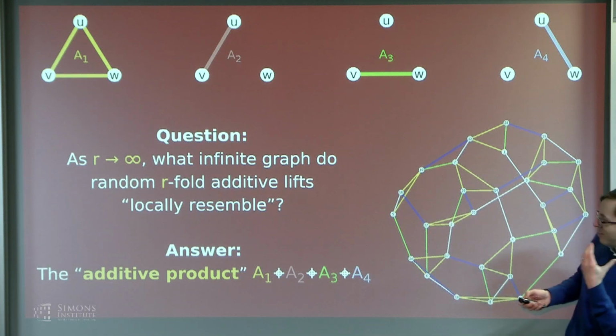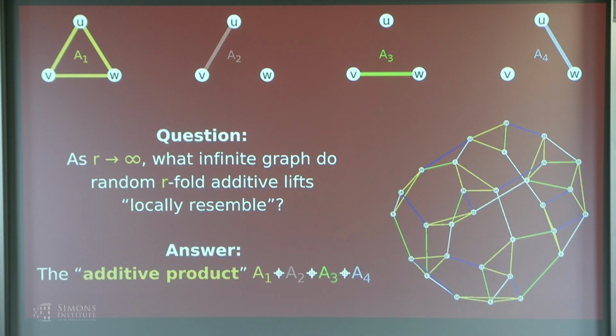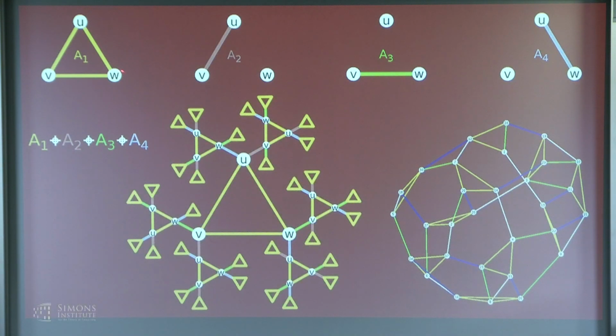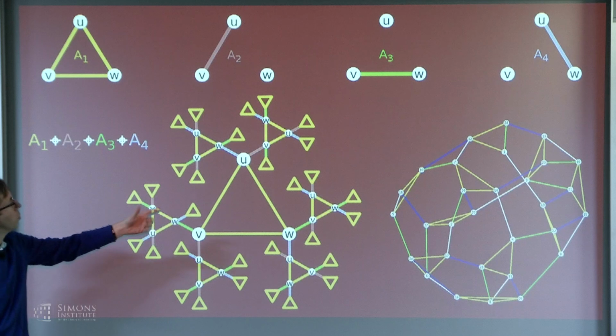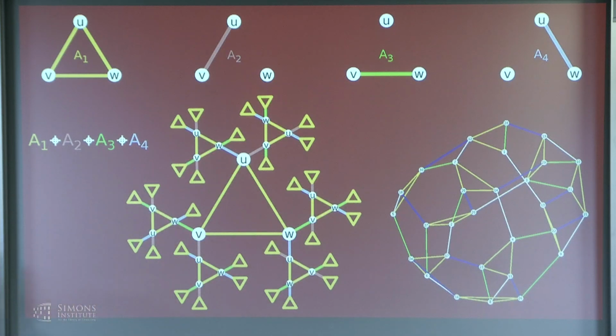So that infinite graph that maybe you can imagine is what I'll take as the definition of this additive product of these 4 atoms. Of course in the paper we write a proper definition of the additive lift of some atoms, and it resembles the definition of the universal cover tree, but it's a bit more annoying. But you can get the correct idea just by saying, it's that infinite graph that these things resemble when you take larger and larger lifts. So I'll draw you some pictures to illustrate it. The additive product of these 4 atoms is this infinite graph. Again, the colors are just for illustration, but you plunk down a copy of one of the graphs. It doesn't matter which one you start with, and then put copies of all the other graphs on the vertices that you haven't touched, and then on the vertices you still haven't touched, you put copies of all the base graphs that touch that vertex, and so forth.